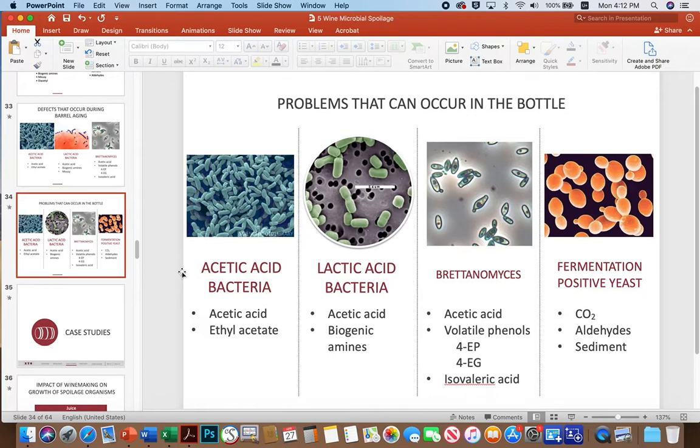problems can occur in the bottle. And obviously the bottle's not a very hospitable place. So if something messed up, you've got a little bit more residual sugar or something left over that the microbes can eat. The interesting thing is a microbe like Brett doesn't need residual sugar, doesn't need any of that, and can actually live off some of the malic acid, for example, if there's any of that left over. Or even ethanol, which is crazy, right? Brettanomyces can eat ethanol, and so this microbe is one of these guys that can cause a late bloom, a year or more in the bottle, slowly growing, and then you ship out a bunch of cases to your wine club members, and some of them get blooms. It's possible that it's a Brett bloom because of its ability to survive and eat very low nutrients.